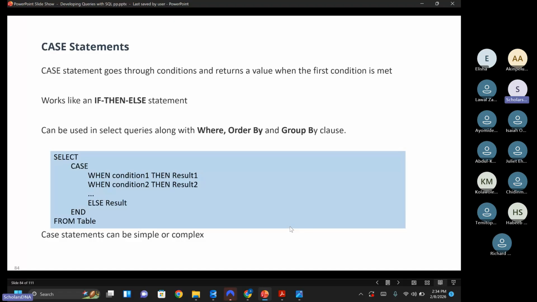Now, it means that if there are values that already exist and you have, let's say, conditions, whenever you find R, make it road. Whenever you find W, make it window. If your database has conditions and you want to say, if these conditions are met, do this, that's why you introduce what we call the case statement. All right, it's pretty much like an if, then else statement. And there's two types, which is the case statement as simple and complex. We're going to use an example of the simple case statement now.